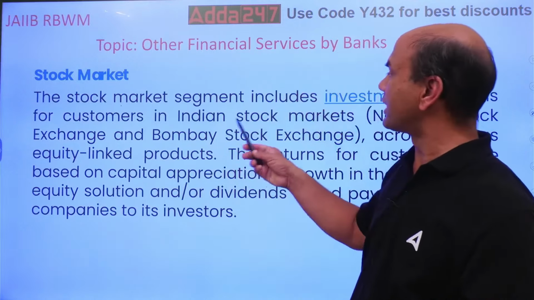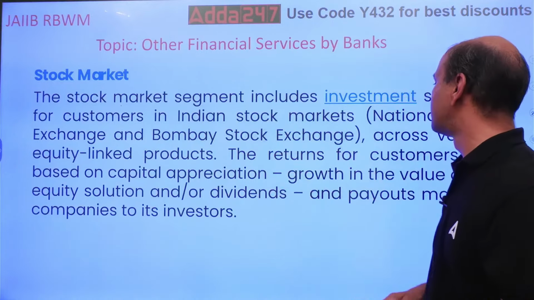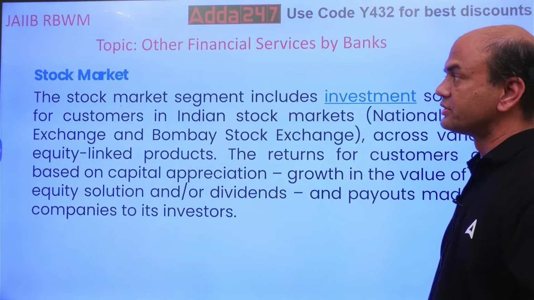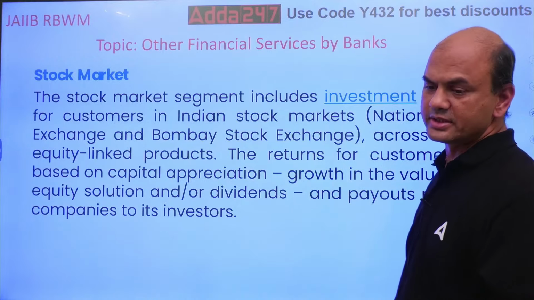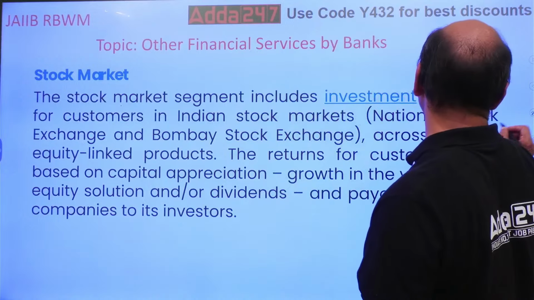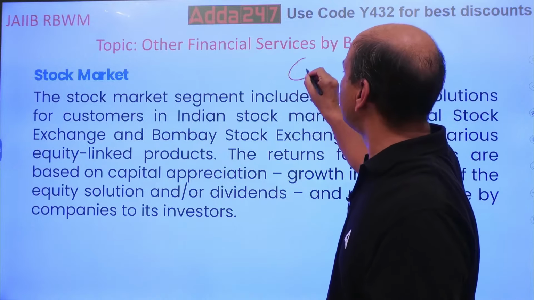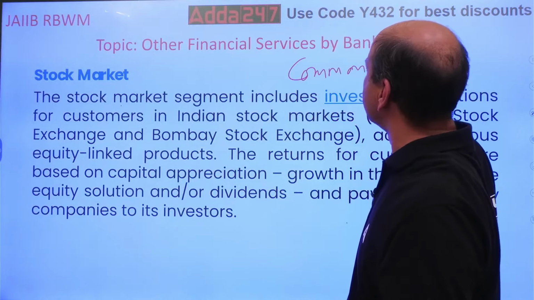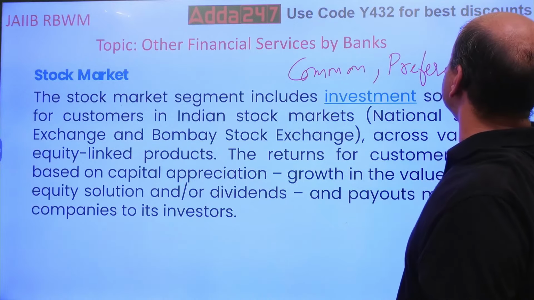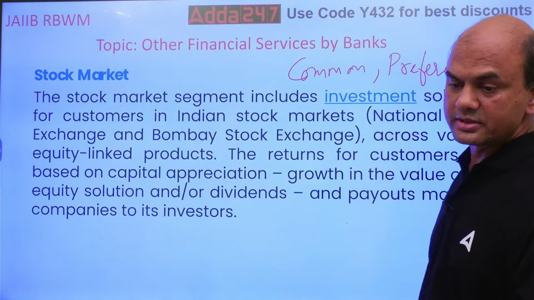So the stock market segment includes investment solutions for customers in Indian stock markets, NSE and BSE, across various equity linked products. Equity means common equity. Whatever is traded in the stock market is known as common equity. There are 2 types of equities, kindly note. One is common equity, and second is preference equity, preference shares. Preference shares are not traded in the stock market. Common shares are traded in the stock market.